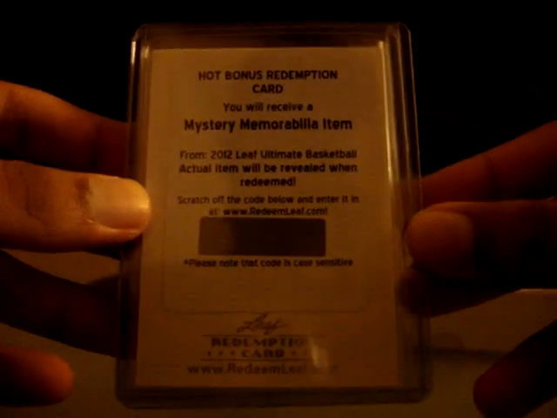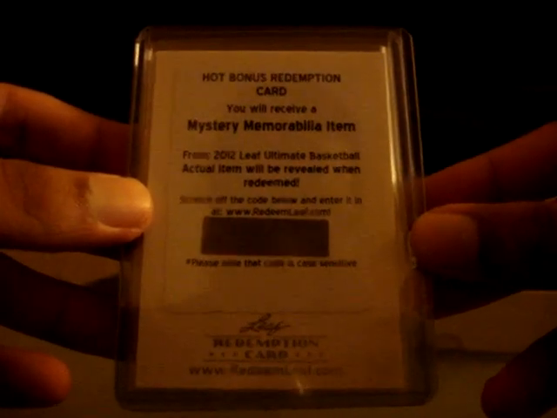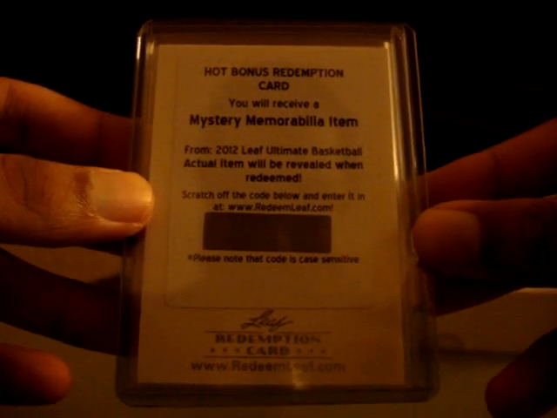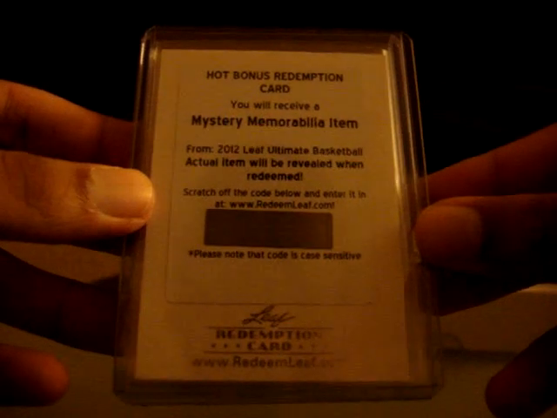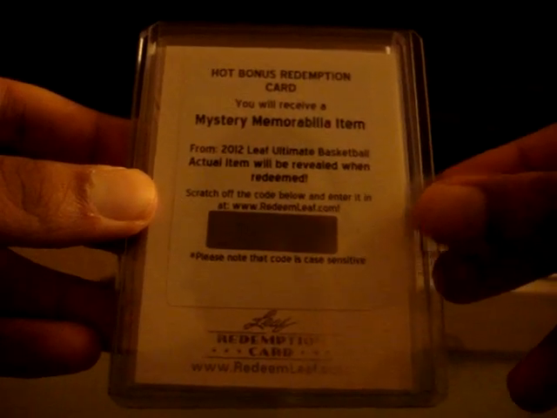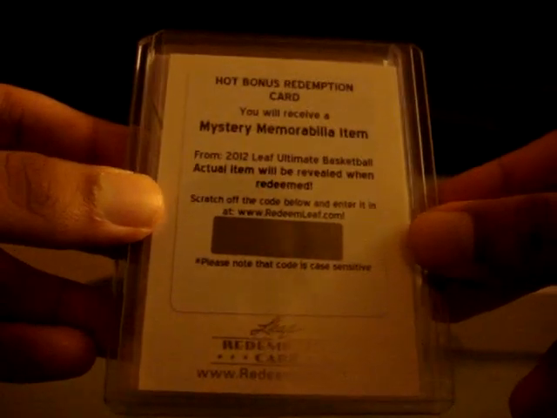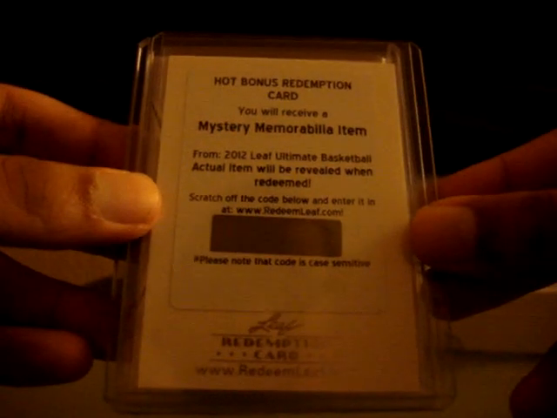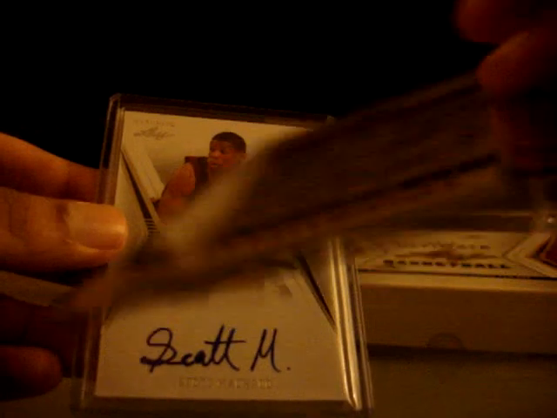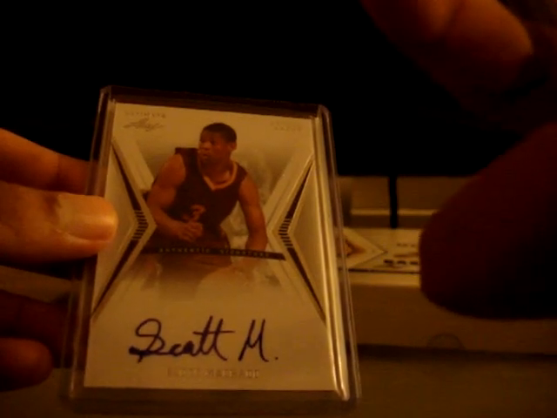Hot bonus redemption card. You will receive a mystery memorabilia item from 2012 Leaf Ultimate Basketball. Actual item will be revealed when redeemed. Okay, so just redeems on the website. Oh, I think I heard about these. You can either get some autographed jerseys or basketballs or something, I'm actually not 100% sure, but that's what I heard. Oh, it's pretty cool.